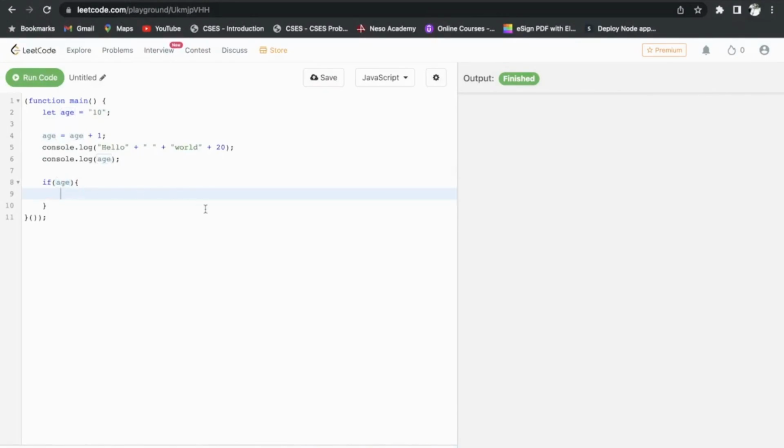So if we say if age, then we can say console.log the data is valid, like this. This can be used in a situation where you want to do validation, right? Someone passed a value and you want to validate it to be sure that the data is valid.